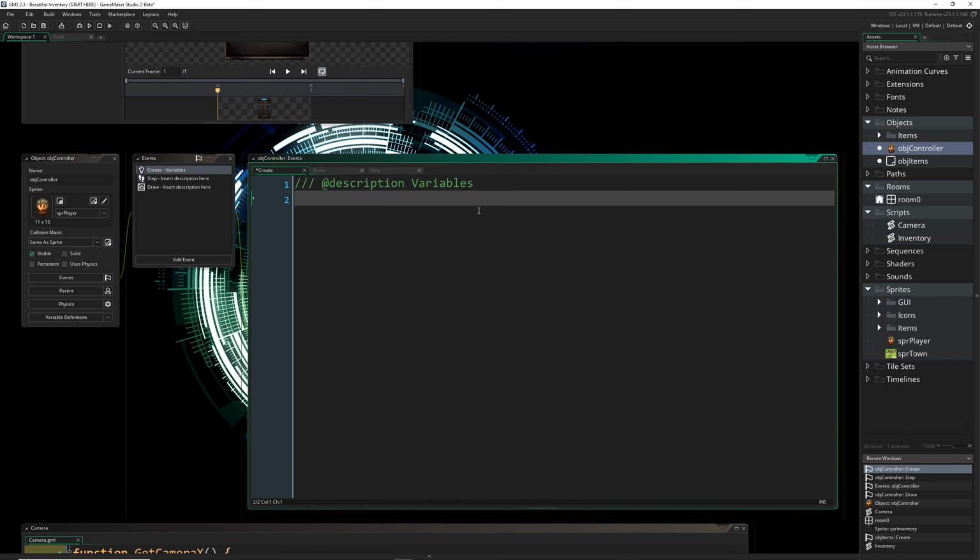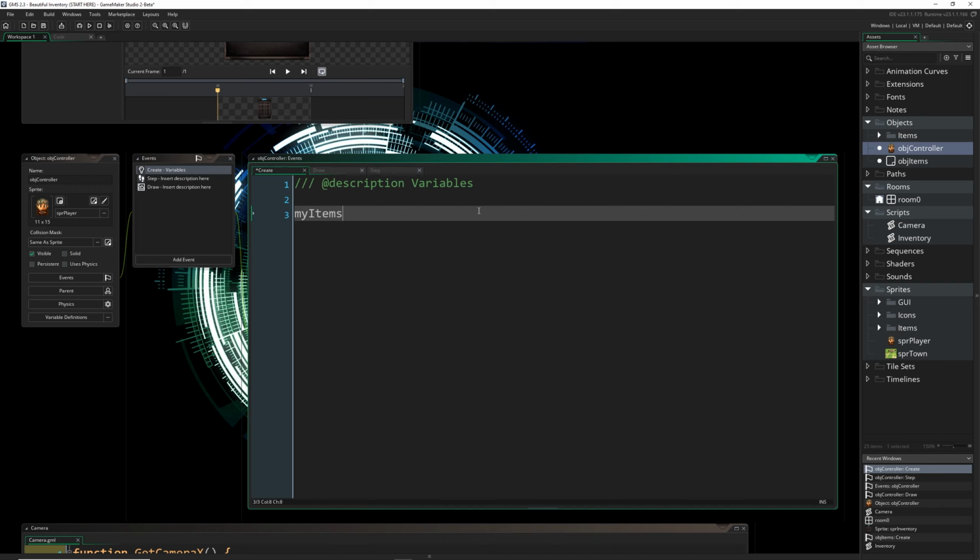So the first thing we're going to do is make a variable called myItems. And later on in this series, we're going to turn this into our own DS grid, because you're going to eventually want every character, or at least most characters in your game, to have their own DS grid as inventories. But for now, we're just going to set this equal to global.allItems. So it's going to point to that. And again, later on, we're going to add in our own items, and we're going to make a whole slew of scripts to be able to deal with sorting and adding and stacking and all of that good stuff. But for now, we're just going to use what we've already got.